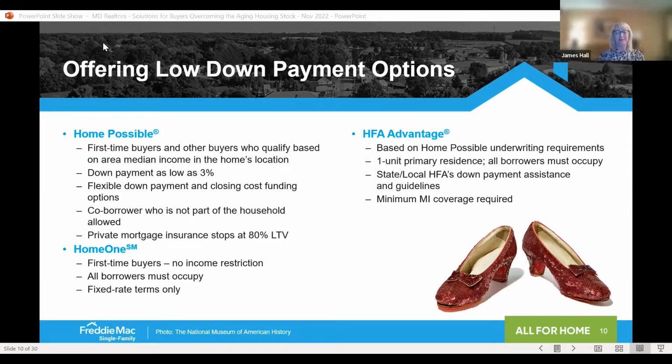There isn't a chart per se, but lenders use our Home Possible property and eligibility tool, and it's address specific. So when they get an application, they'll put in the address and it really goes down to that detail on street level. And then it gives the lender the 100% median income for that property, the 80% threshold, and also goes down to the 50% threshold for a very low income.